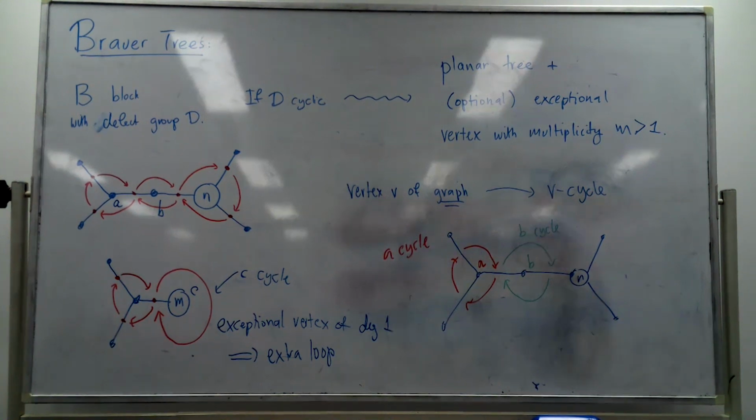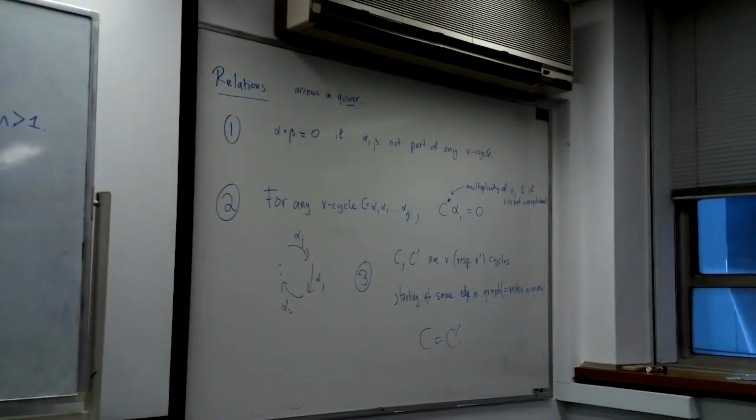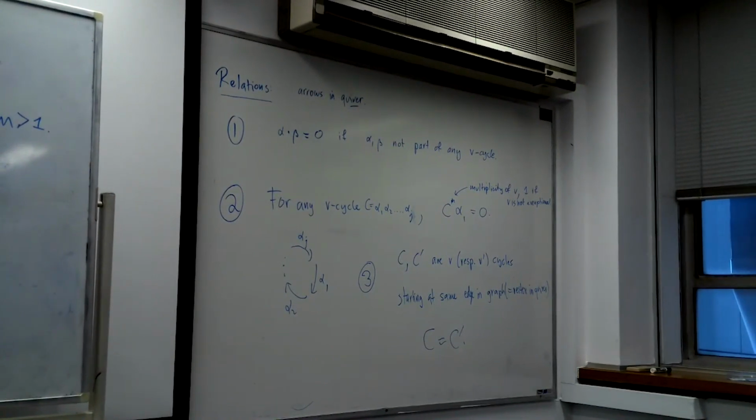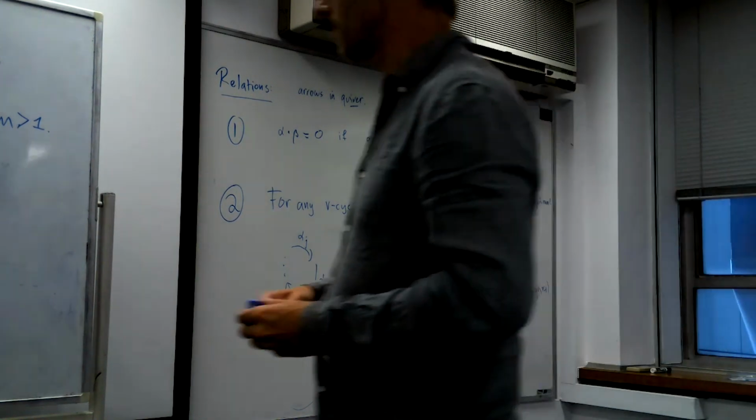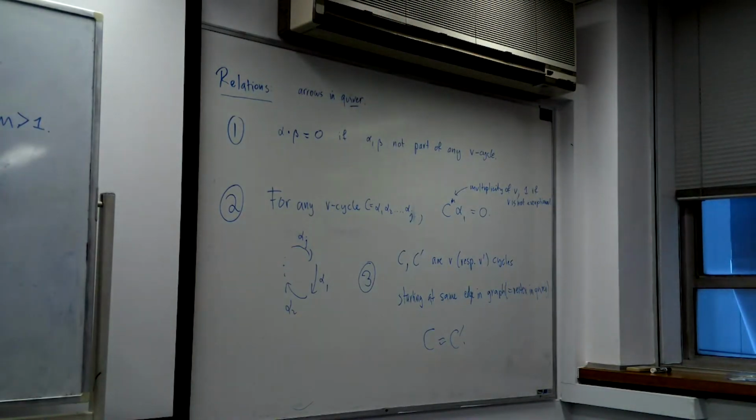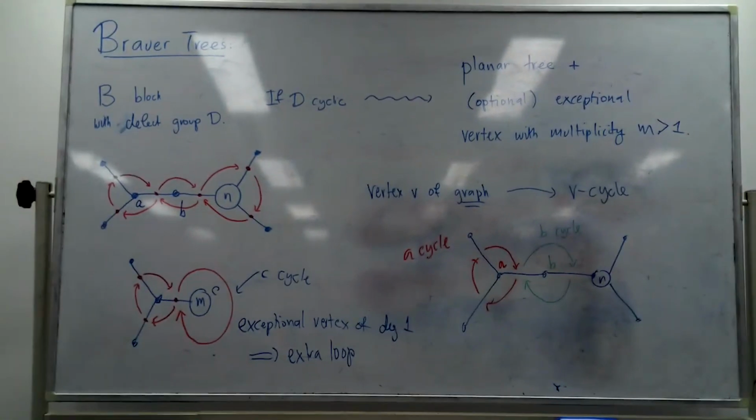Yes, Joe. Question about the third relation. Sure. It seems like in the A and B cycles that you've drawn up there, I can do a B cycle and do it. Oh, no, ignore it, because you can only do it once. Yeah, sorry, I was going to say it looked like you could kill going around twice by just doing an extra edge and then popping it, but it's already dead.